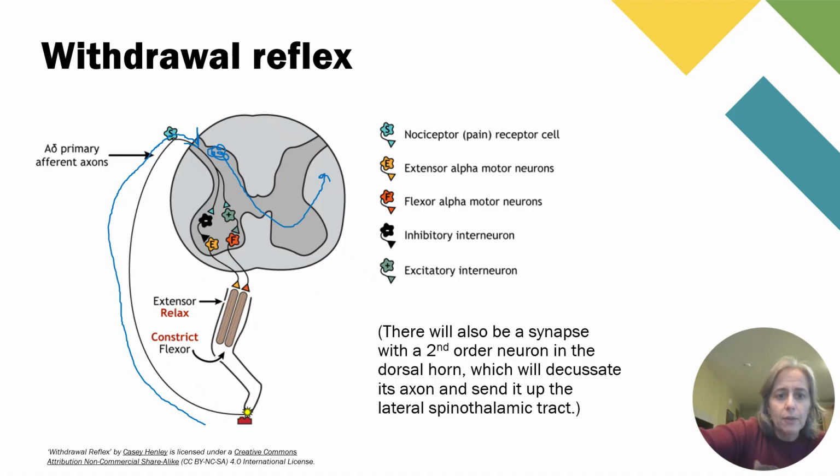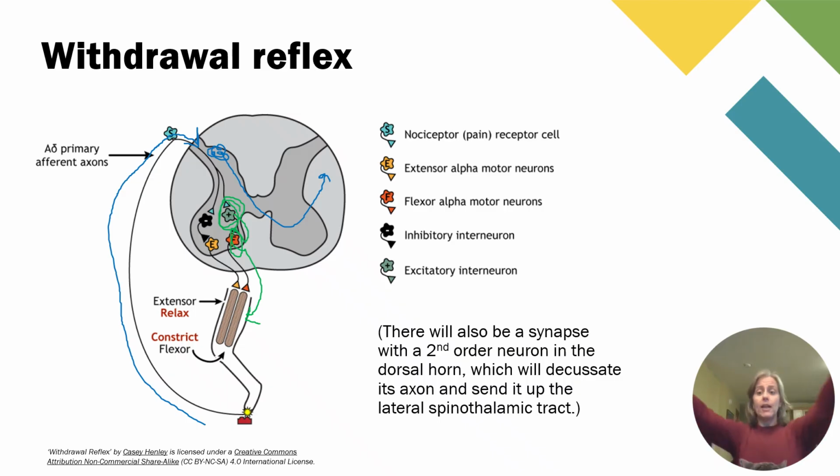Okay. First one I want to draw your attention to is this interneuron here. So we're going to synapse on that interneuron, which is going to signal a motor neuron to contract your flexor muscle. So the flexor muscle is almost always going to be the one that pulls you away from something. So this is flexion, right? Getting into kind of this protective thing, that's flexion.